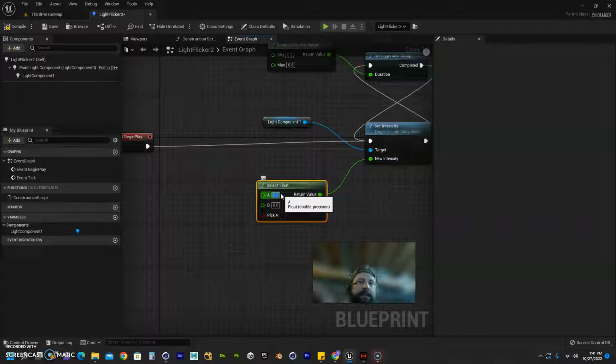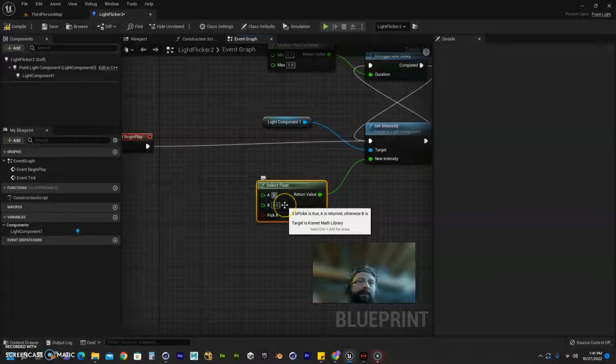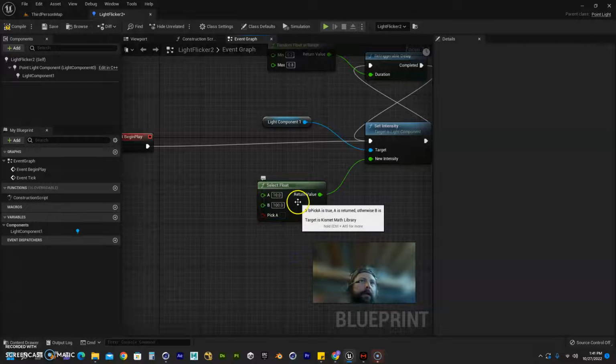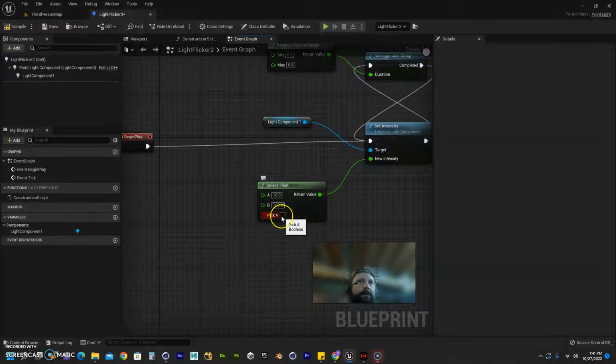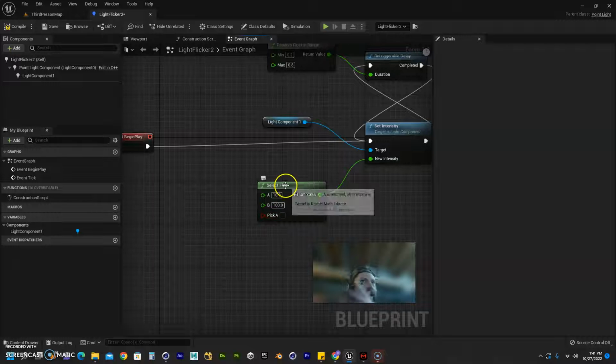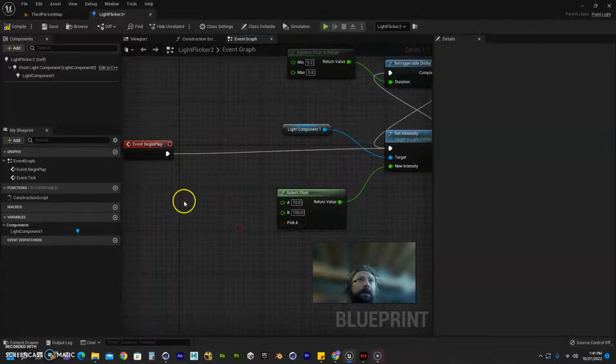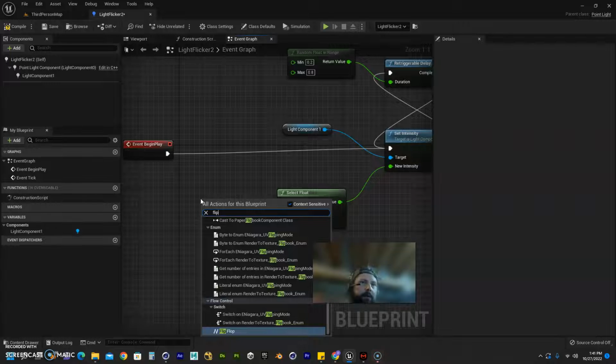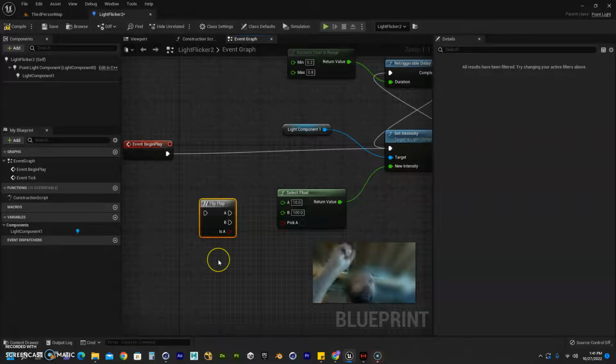And the values I can set, let's say something small like 10 and 100. Now it's going to pick one of those. It's either going to say, I want A or B. So it's either going to pick A and then execute, or pick B and then execute. So what we'll do is we'll make a little node called a flip flop. And what this does is it just says either do this or do that. So do A or do B.